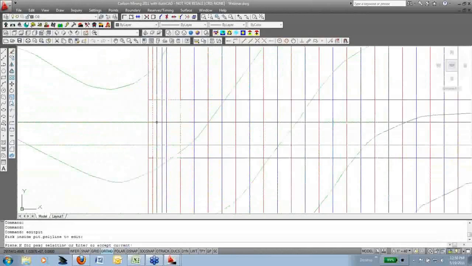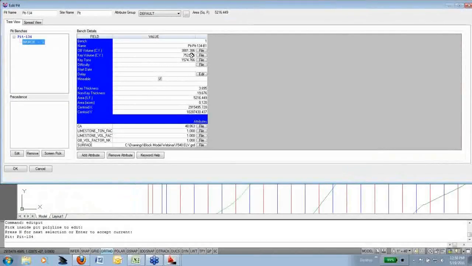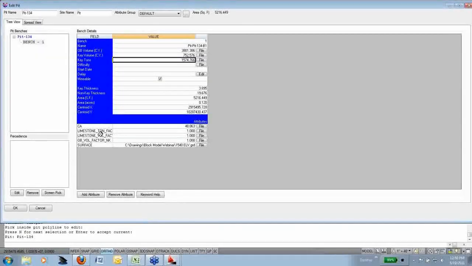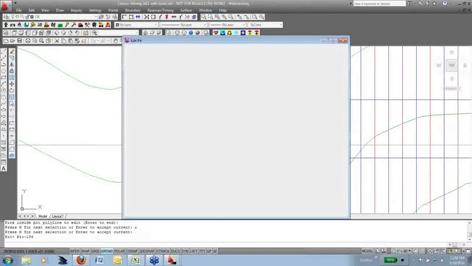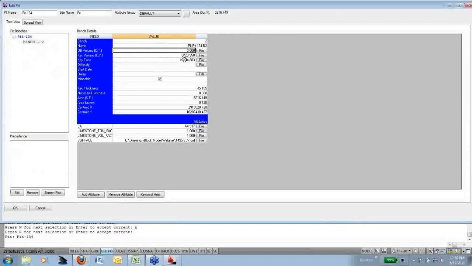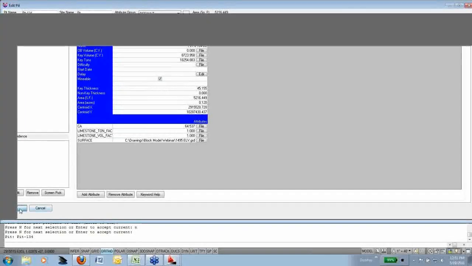We'll pick inside this. That is bench 1. It has a little bit of overburden and 1,574 tons. It also has calcium average and some elevation grids that we'll see used in our 3D pick window. If you pick inside a blue one, here it is as bench 2 only. And there is no overburden. It's just down in the limestone. So that one's much thicker. It has 18,000 tons. And that's a different grid. Also, that's going down to 1495 elevation.